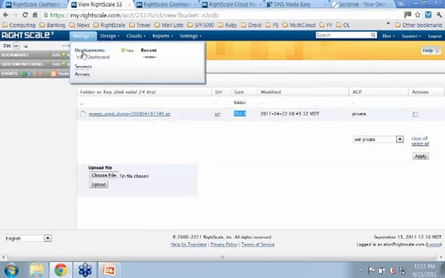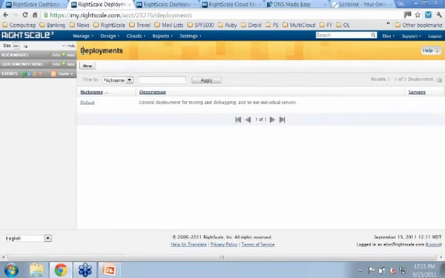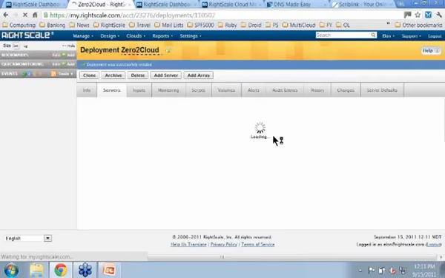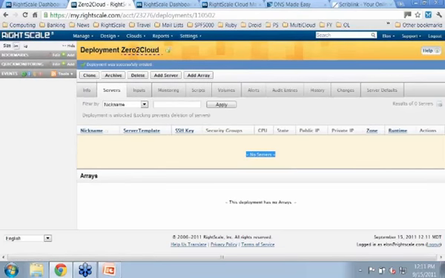So what I'm going to do is first create a deployment. A deployment is like a logical container where we can control how we have our servers. Imagine if you had 50 servers in production and 50 in staging and another 50 in QA. It's 150 servers. The cloud sees 150 servers, but we know they have 3 different purposes, and so we want to be able to separate those so we can shut down all of the staging servers without even touching production. So I'm going to create what's called a deployment. It's a RightScale concept, and in there I'm going to place all of my servers. So we'll call this the Zero to Cloud deployment, okay? And to start with, there are no servers.